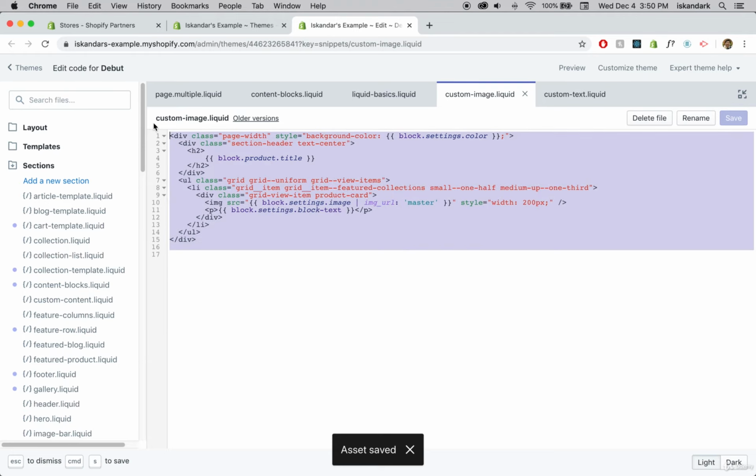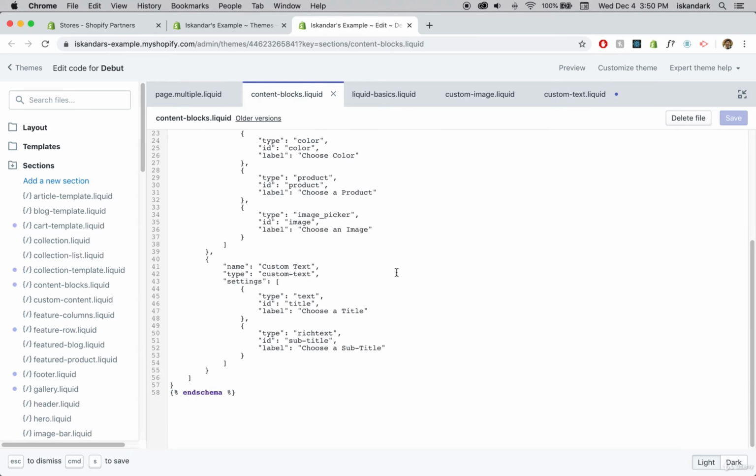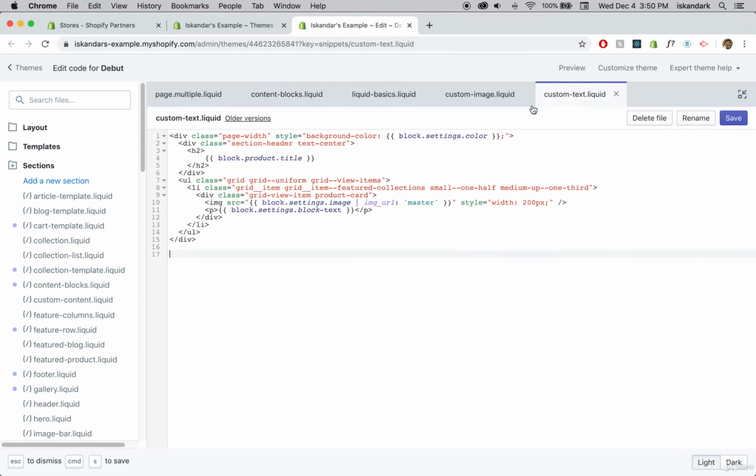Now let's copy this again and we'll put this into the custom text. So for the custom text, we just have the title and we have the subtitle. So we'll do block dot. Oh wait, no, I think I made a mistake over here. It's not block dot, it's settings dot block dot. Let me quickly get a little cheat sheet here.